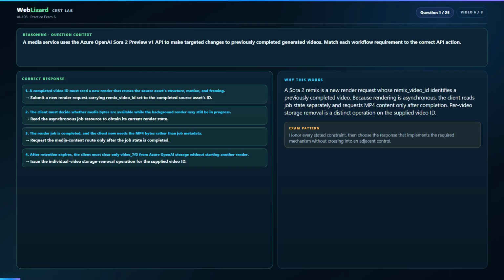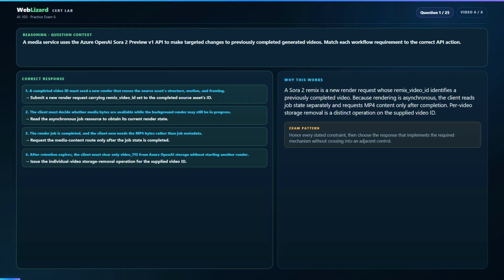The render job is completed, and the client now needs the MP4 bytes rather than job metadata. Matches request the media content route only after the job state is completed. 4. After retention expires, the client must clear only video 7F2 from Azure OpenAI storage without starting another render. Matches issue the individual video storage removal operation for the supplied video ID.